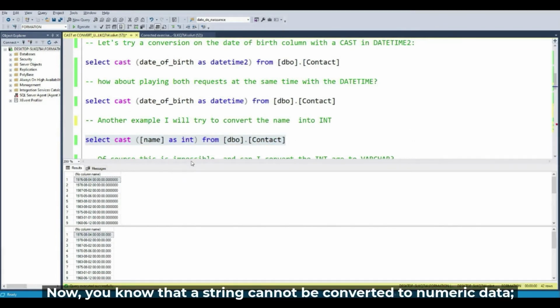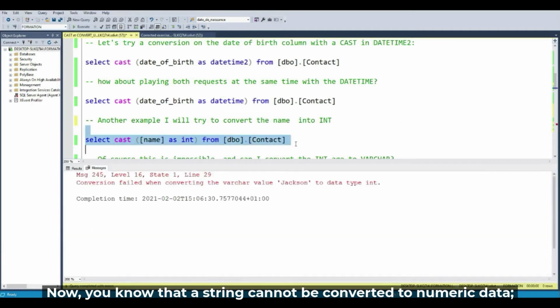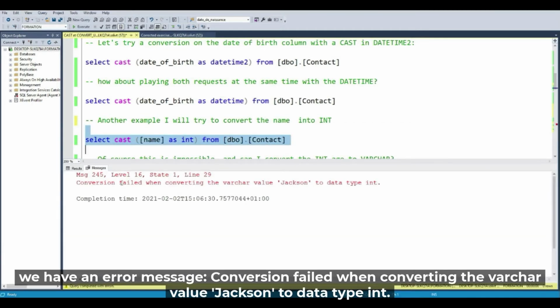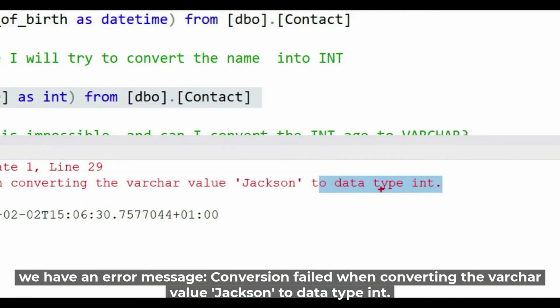Now you know that the string cannot be converted to numeric data. We have the error message: Conversion failed when converting the varchar value 'Jackson' to data type int.